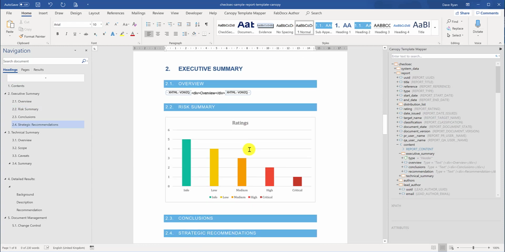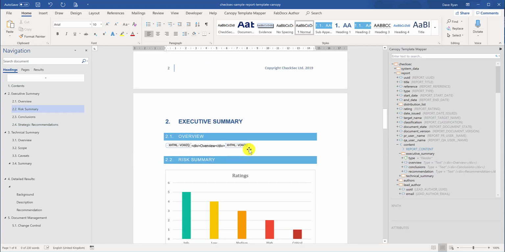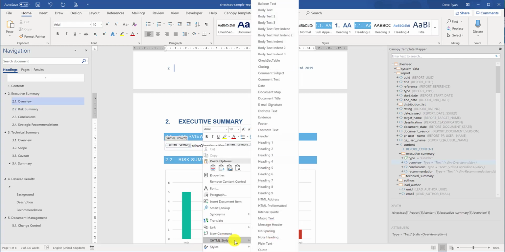Now, when it's a block level control, that's not the case. You have to specifically configure the style on the block level control. This is a specific requirement in Microsoft Word, right? So if you wanted your base paragraphs to have a specific style, then you can set that style on them. Actually, let's select that. If we go down to the XHTML styles, we can then apply a specific style to it. Now, in this particular case, we're going to leave it as normal text because I've set my normal style up to be the style that I want. But if you had different sections of the document where you might want different styles applied to the default content coming in from Canopy, then you can configure that in this way.